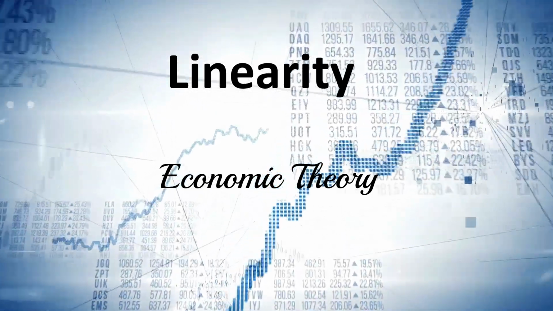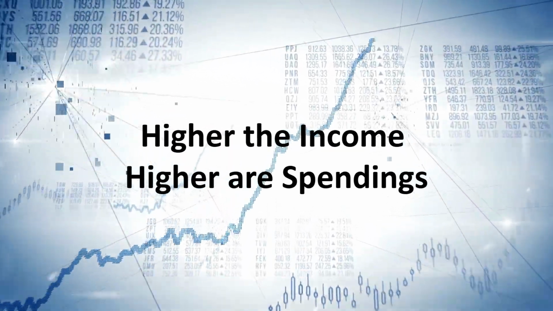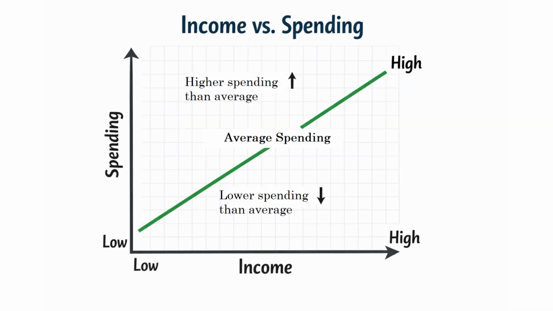Take economics for instance. There is a classic relationship between how much money people make, that is their income, and how much they spend. We all know that as income goes up, spending goes up. For most people in a normal range, that relationship looks like a straight line. And the theory gives us a green light to try a linear model.